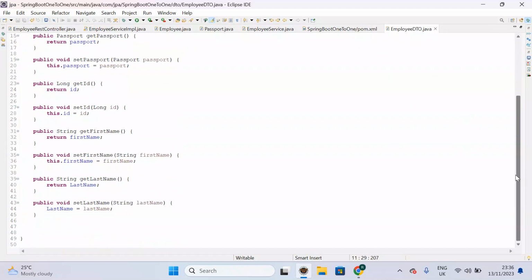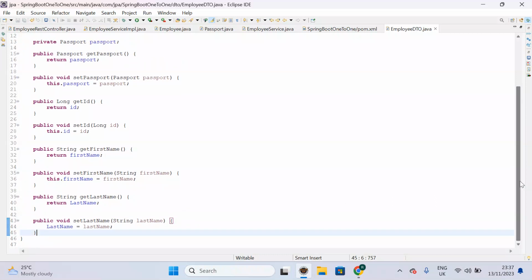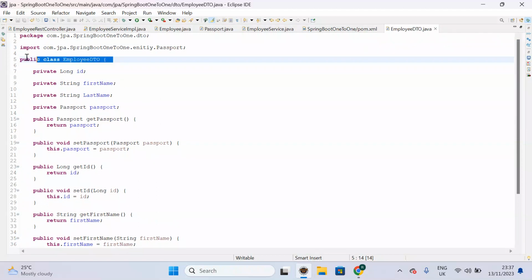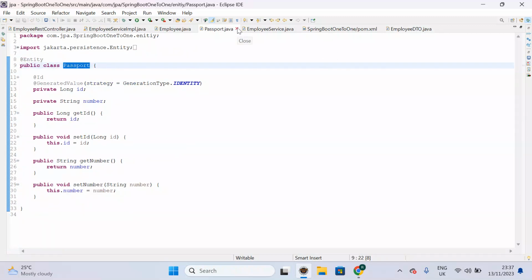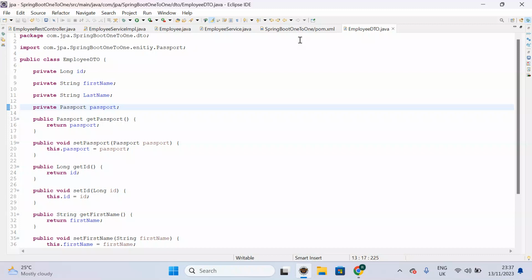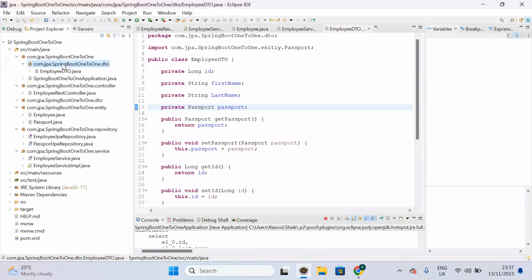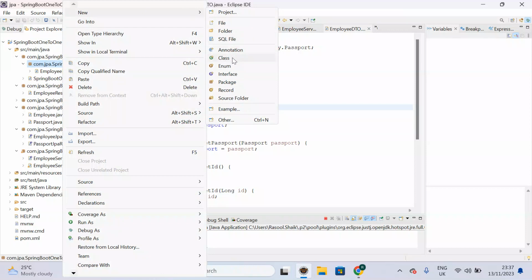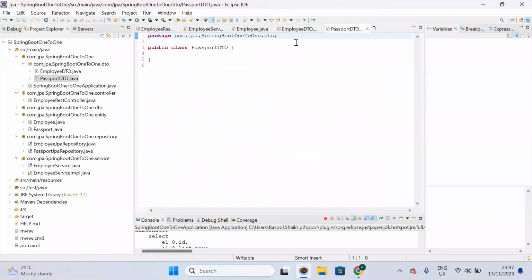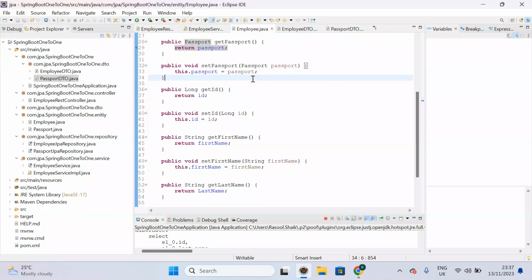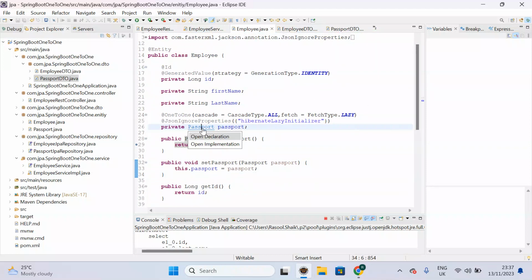Now this is a normal DTO class. This class does not belong to an entity. Similarly, inside this employee DTO, the passport is an entity, so we should not use entities here. For passport also we have to create a separate DTO, a new class, PassportDTO. It will have the same properties as the passport entity.